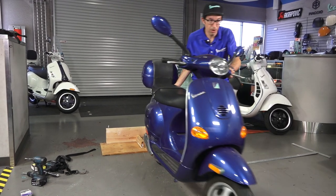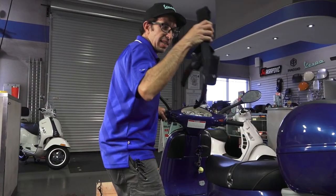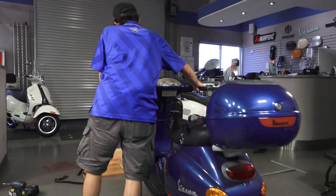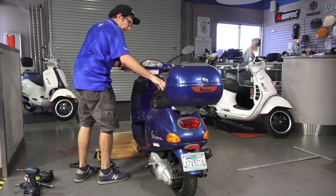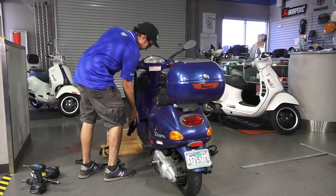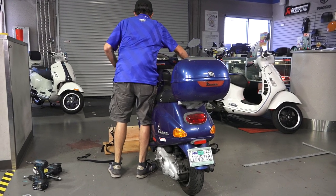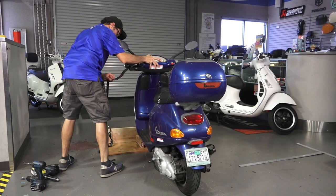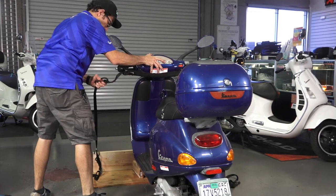Let's get it set up for servicing the engine. I have my Canyon Dancer ready to go. We're going to take the scooter right off the center stand and wheel it right up onto the chock. Obviously hit the brakes — it kind of slides the chock around a little bit. Another suggestion: you could put some rubber feet on the underside of your front wheel chock. Have your tie-downs already hooked onto those eyelets so you're not bouncing the scooter.